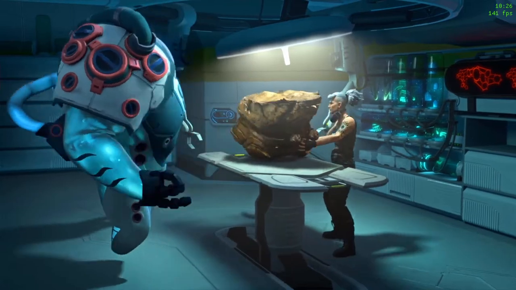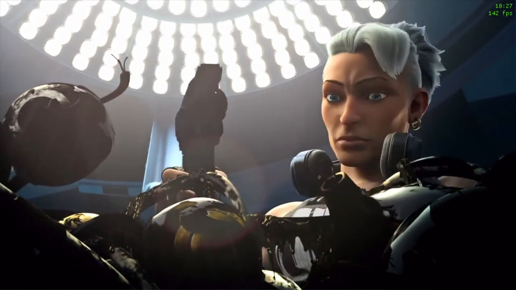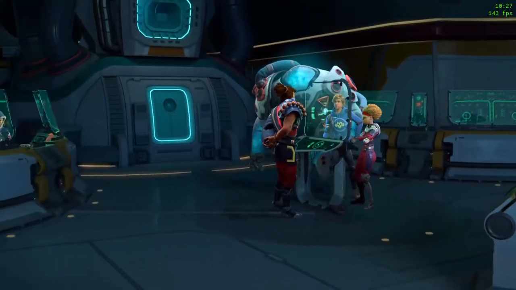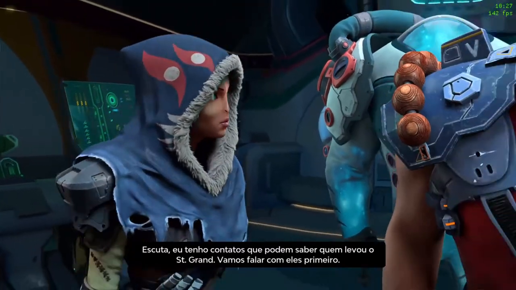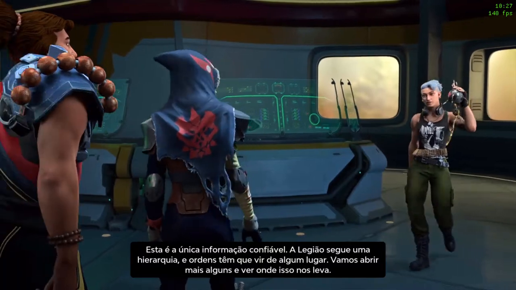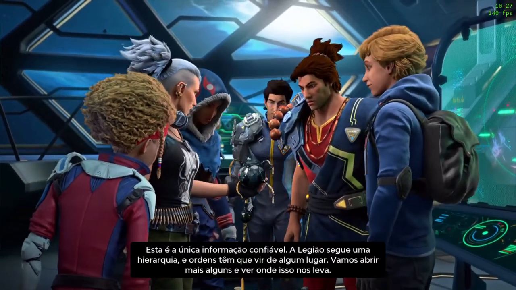Thanks, Judge. Listen. I got contacts. They might know who took St. Grant. Let's talk to them first. This is the only intel I trust. The Legion's got a hierarchy, and order's gotta come from somewhere. Let's crack a few more open and see where that gets us.